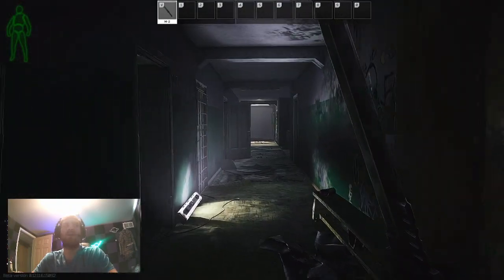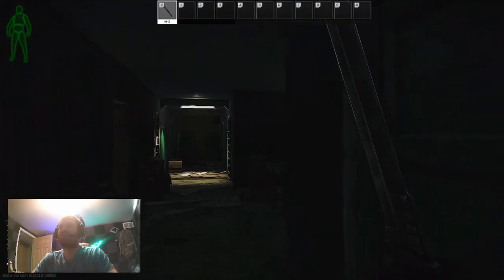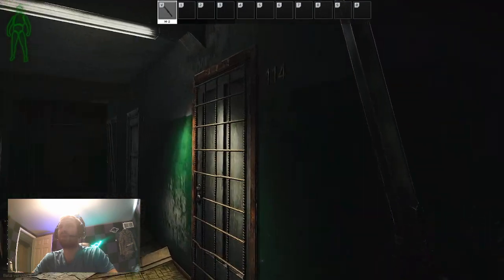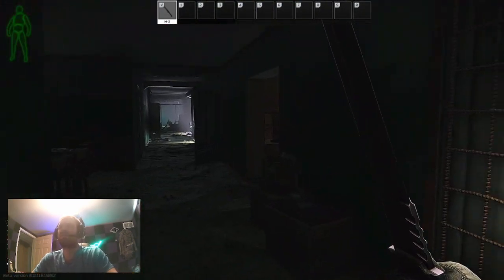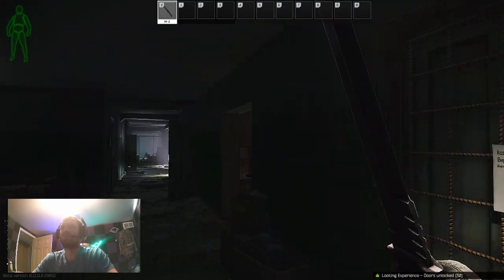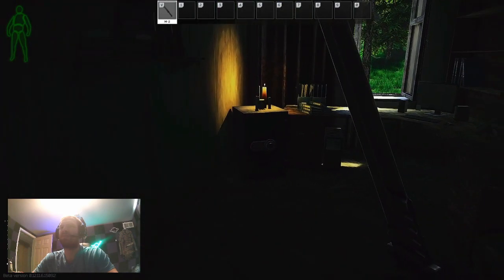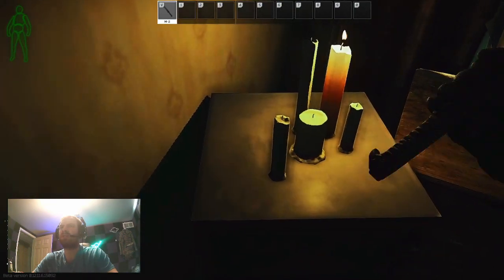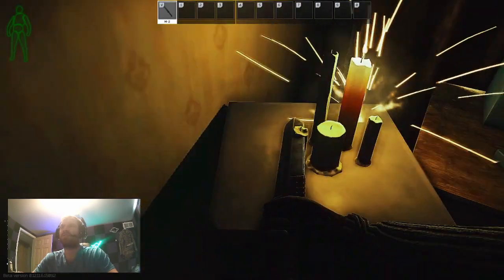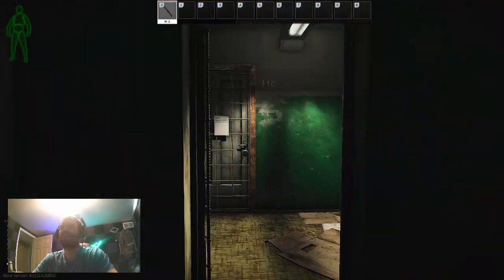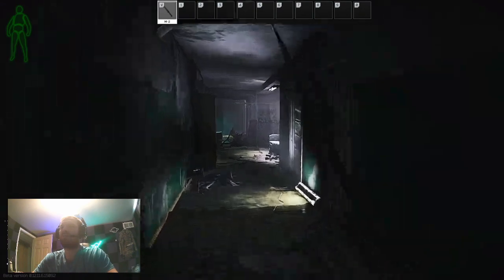Once we're wrapped down this way, we're going to get to room 114, which is past this little elbow there. Past the bathroom and kitchen. Kitchen and dining room area. And once you get into room 114, there's some other stuff you can loot, as you see, a computer, a safe, and stuff. Your quest item is going to be sitting right here on top of this safe. So you're going to go ahead and grab that case, that item, and we are going to exfil.